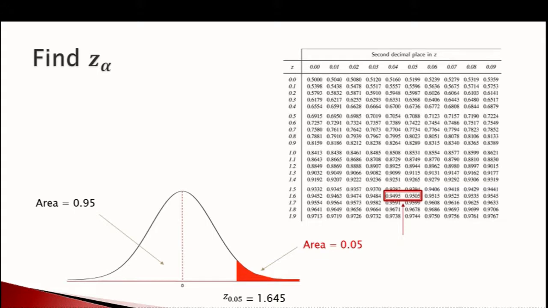So as I said a minute ago, it is exactly the reverse process of what you did before. It is important that you can go back and forth between finding the area when you have z-score and finding z-score when you have area, and try to know the distinction between the two. Okay, let's look at another example to find z sub alpha before you go and do your own homework or your own example to get used to it.